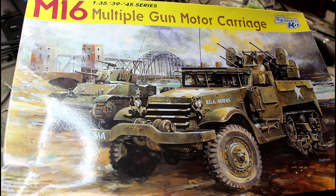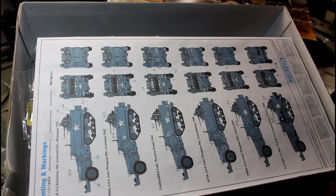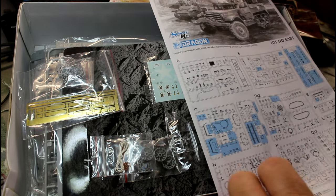So I'll start on this kit, guys. I'll open it up now while I've got you on the camera just to show you. I have had this one open already. Now it is a very, very good kit, this one, apparently. So there's all your options on the back for the different schemes that you can paint it in. Instructions, typical Dragon, very straightforward, with a nice layout on the pages and things like that.